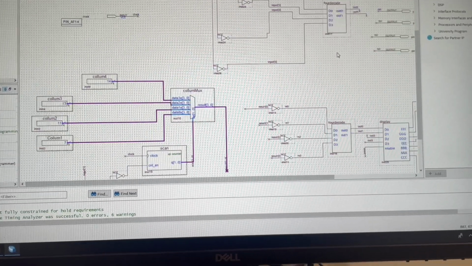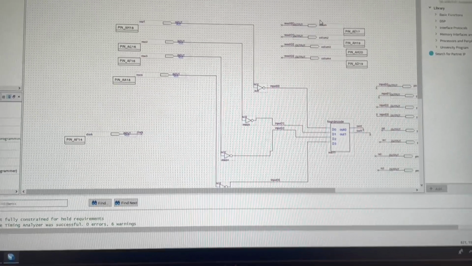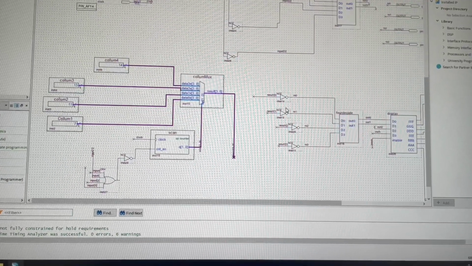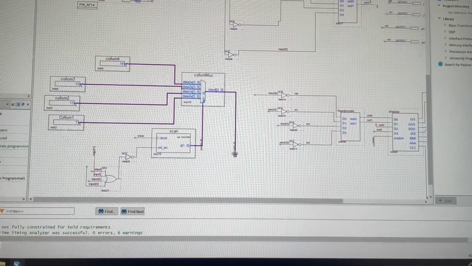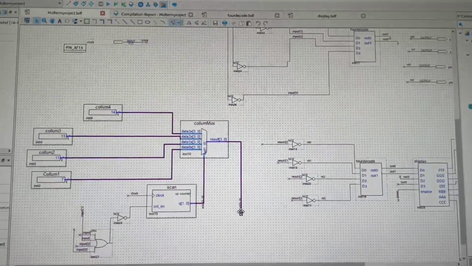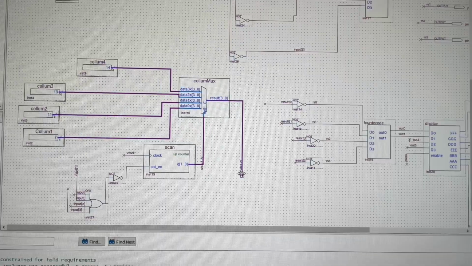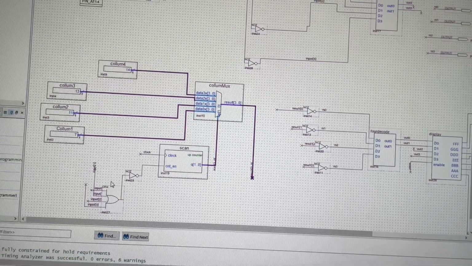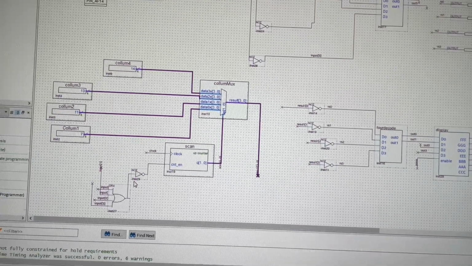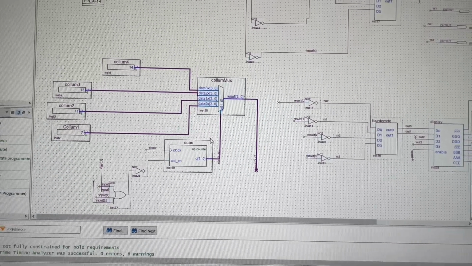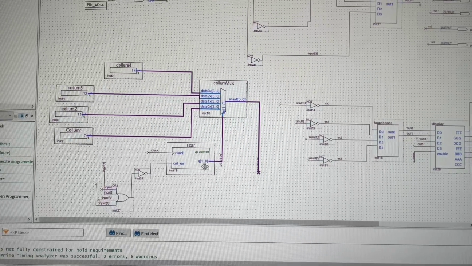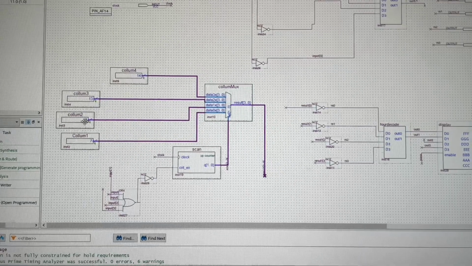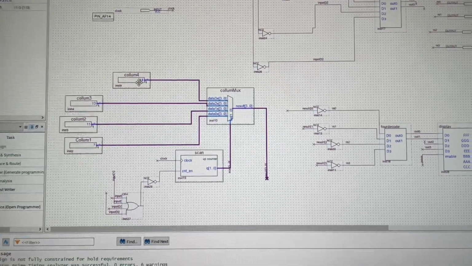Now scrolling back up to the outputs, we have these 4 outputs. All these 4 outputs are connected to result, which comes down here and comes from this mux. Now this OR gate down here at the bottom left, as you can see, enters a NOT gate before entering scan. That means 0 becomes 1, enabling the scan, allowing the mux to scan through all of these different inputs, which represent one of the 4 columns. This is the first column, second column, third column, and fourth column.